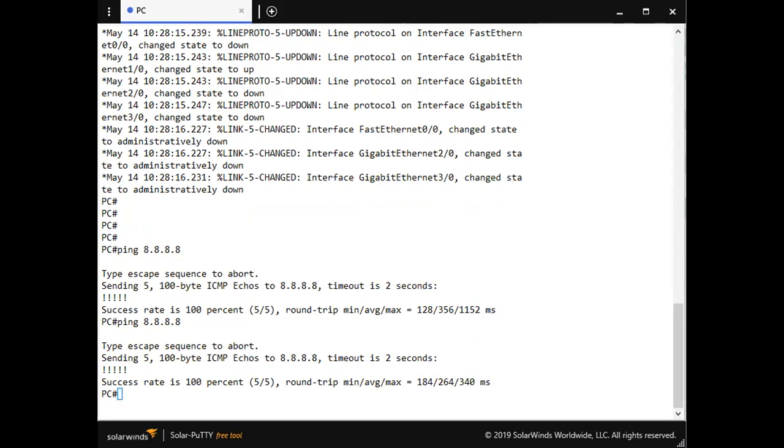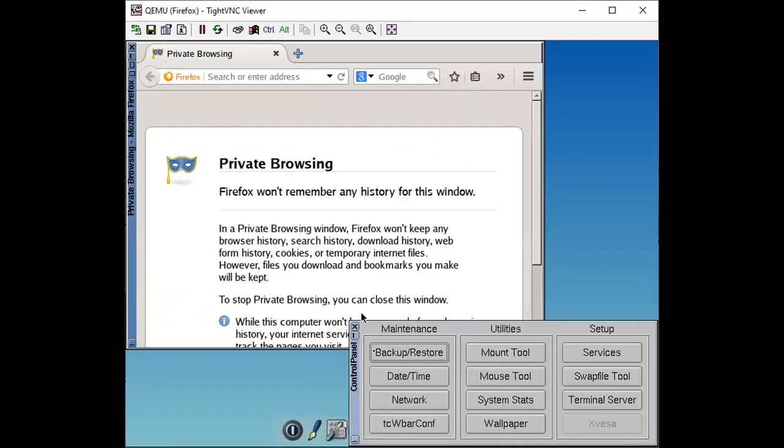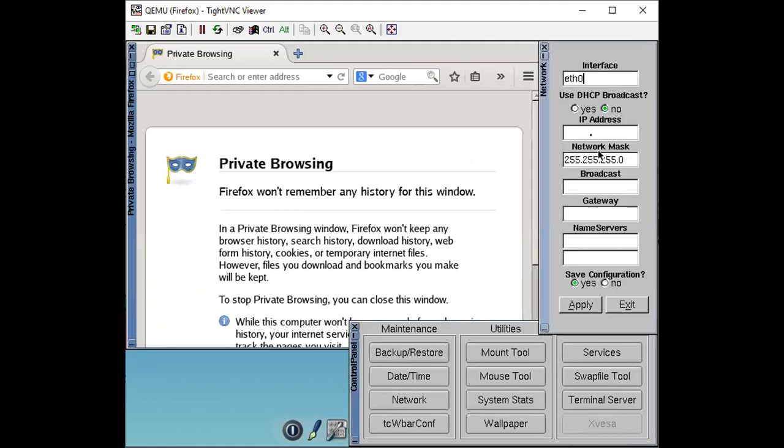So I'm going to show you one more thing. I have taken the console of the browser. So go to network and configure the IP address, right? So I'm going to configure IP address 10.1.2.2, right? So gateway will be 10.1.2.1, right?